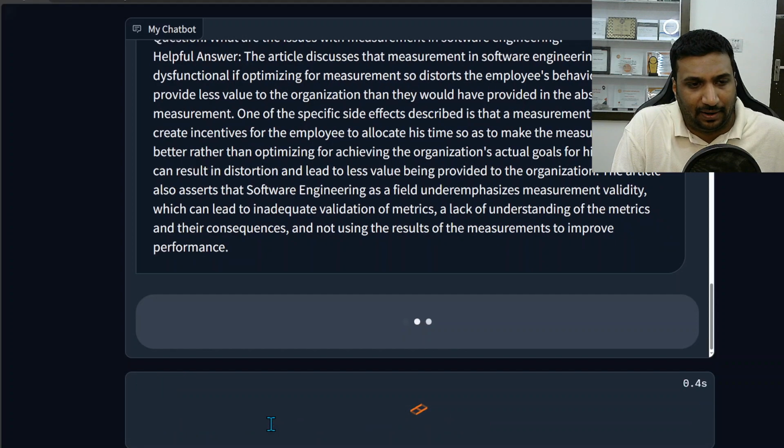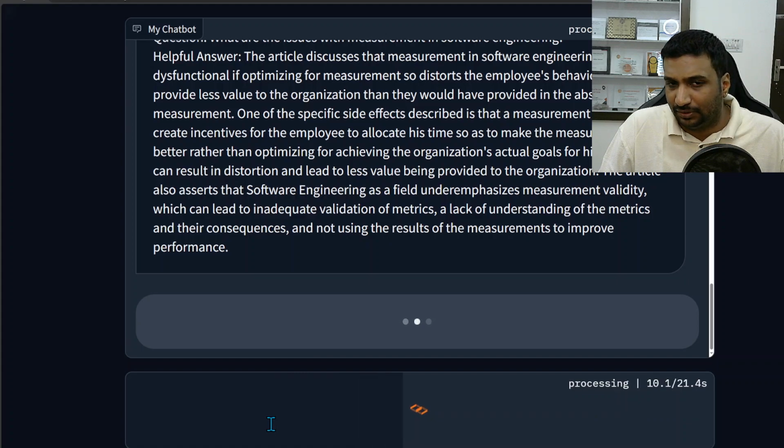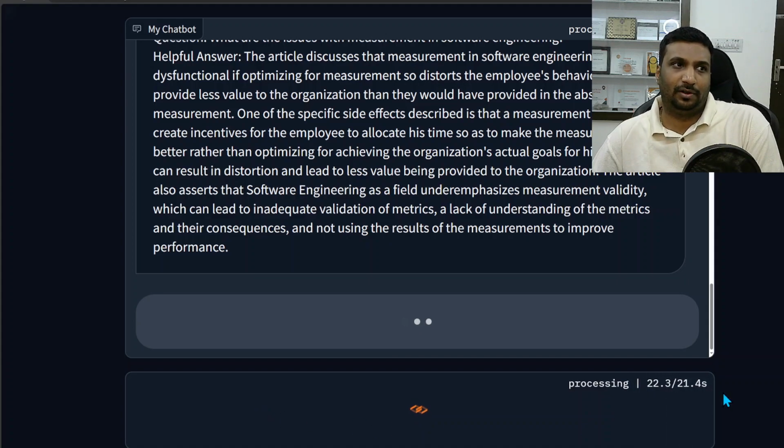And I have hit enter. So now it will search the vectors, the information in my data model, and if it gets something along these lines, it will publish that. If it does not get something, it will not publish that. So that's the insight into that. It has taken some 21 seconds because it's a relatively small model, so the speed and scale at which Google models, or ChatGPT or Gemini give you the data cannot be matched.